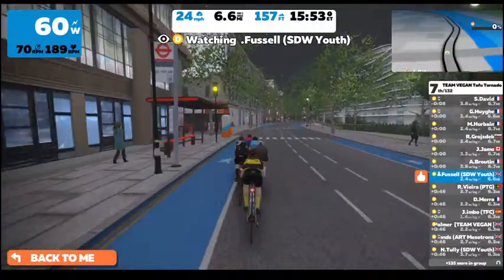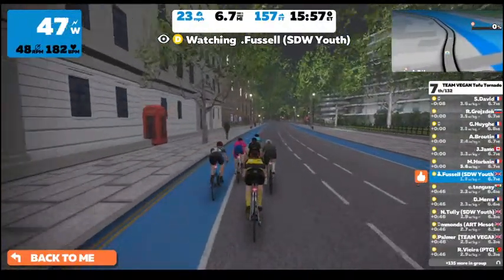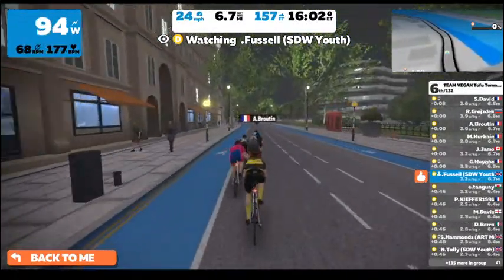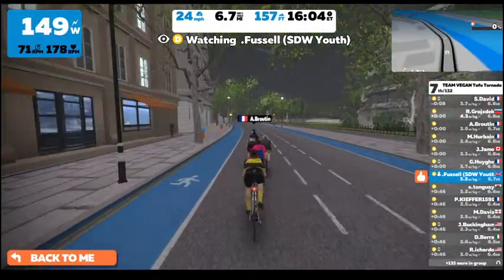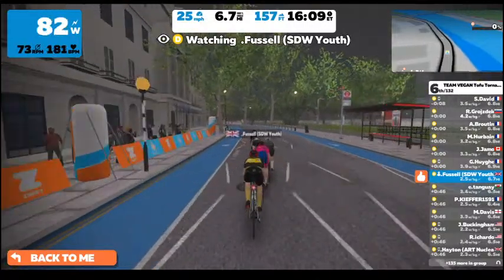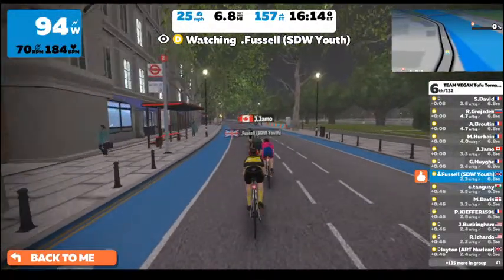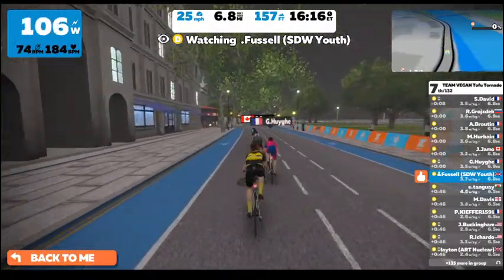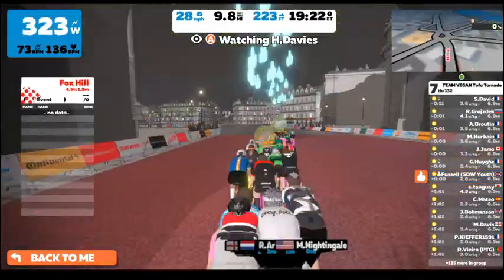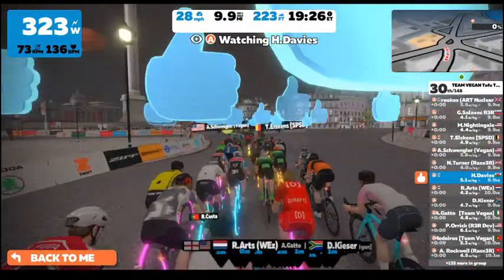As you pop back, I was just going to say, Kate, that second group that had Nathan Tully in it and Jimbo has now just been caught by the third group, and they are surging through pretty quick. Ollie Fussell there at the front has got about a 45-second gap to this group, but I wonder if it's going to last. Remember, they've got about 32 kilometres before that first climb, and I think we could see this group really bring that back. And then maybe we'll see the SDW youth squad really putting an effort together. I think there's 3 riders at least in this group now who may be able to put in a big effort together up that first hill and break away.